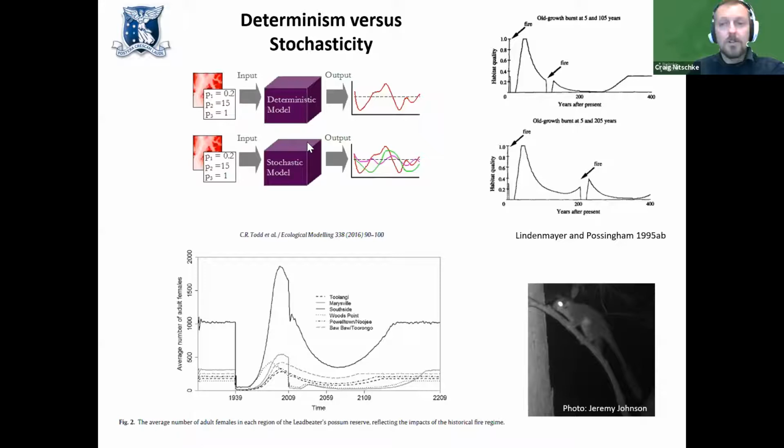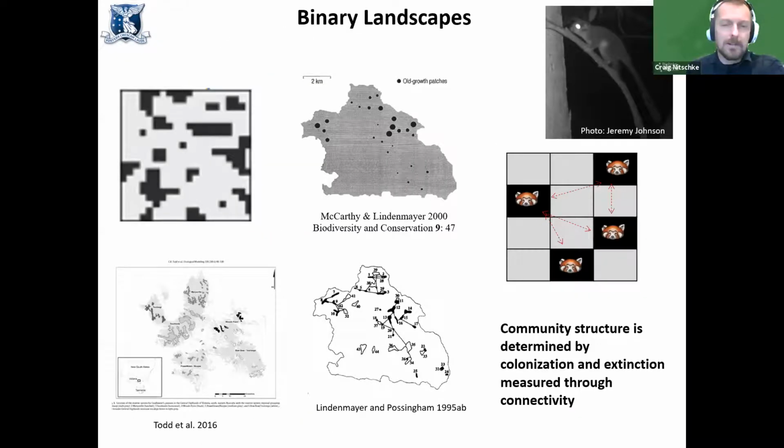The other thing that's really important when we think about dynamic landscapes is how we view the landscape itself. Now, there are two ways that we can do this. Well, there's many ways, to be honest, but two primary ways. One is this historical way of thinking about the landscape as a binary. So habitat areas, so these could be our reserves. We think of them as isolated, like islands in a hostile matrix.